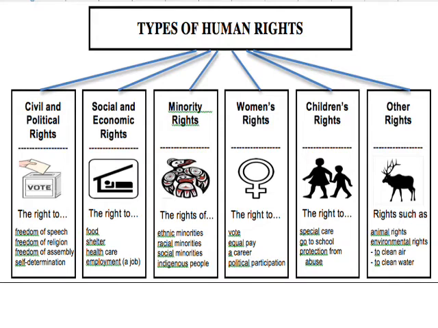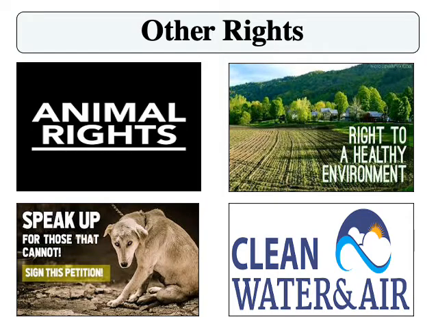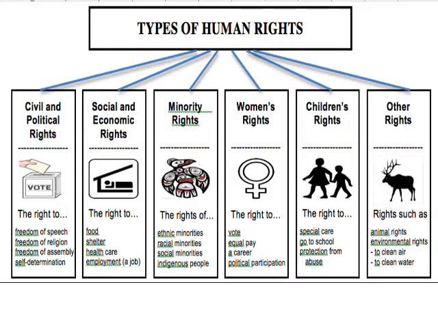And last would be other rights. Rights such as animal rights and environmental rights, the right to clean air and clean water. This is a new category of rights, but also, in a sense, these are basic. The right to breathe clean air, the right to drink clean water, the right to enjoy a healthy environment. Animal rights, again, a big issue. So with this handout, I get students thinking a little bit about these different kinds of rights, different varieties, and we can jump into some of these.